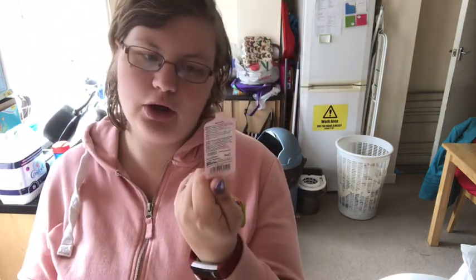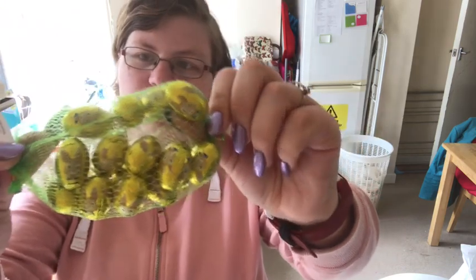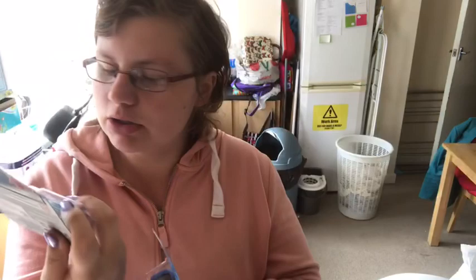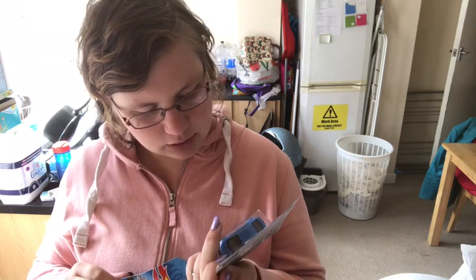Also for his Easter basket I've picked up some Peter Rabbit chocolate bunny bars. It comes with different pictures on the packet so I'll put some of them in, and I can use some for doing the Easter egg hunt if I decide to do it. I also got some little Peter Rabbit milk chocolate eggs. I also like to put a little toy in there so I've picked him up two little Hot Wheels cars - we've got this bulletproof one and then the Corvette-type car as well.